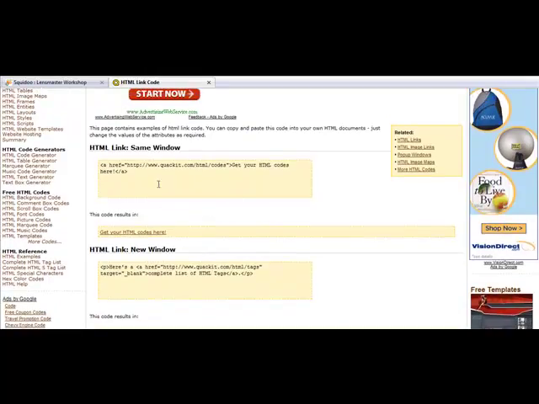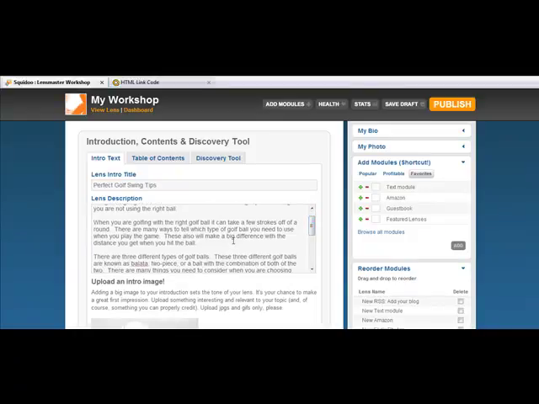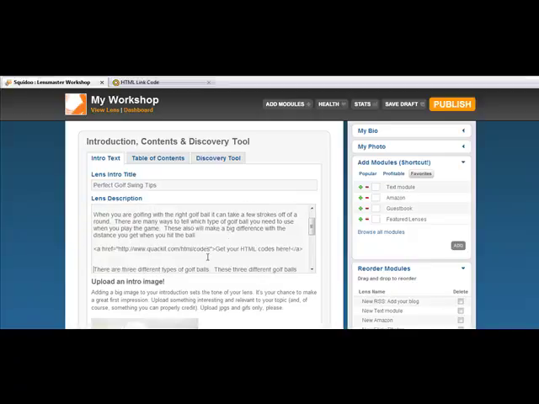What you can do is just highlight this code, hit Control C or right click and choose copy, and go right over to your squidoo lens. Let's see, and just paste it in there. Where it says href equals, there's going to be a quote sign. There, you want to put your website URL between the quotes, the www.